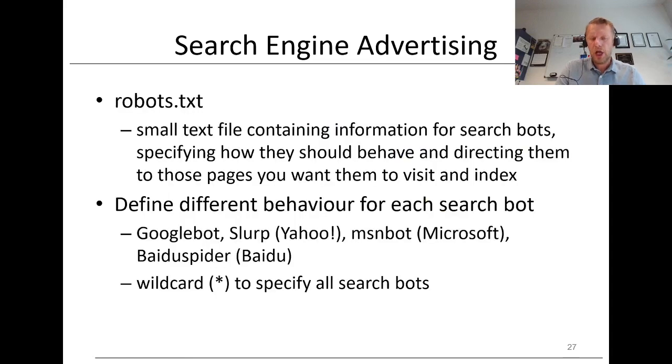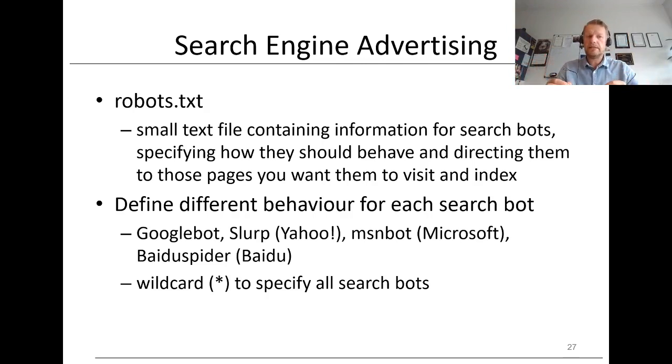But now, another thing that is important to be aware of if you do search engine advertising is the robots.txt file, because this is a file that is accessed first by any search engine as it inspects, or crawls, your website. Every search engine has a piece of software which we refer to as a search engine bot. Sometimes it's also called a search engine spider, or a search engine crawler, as it crawls your website to find what your website is all about, such that it gets to know your website and includes it in the search engine results.